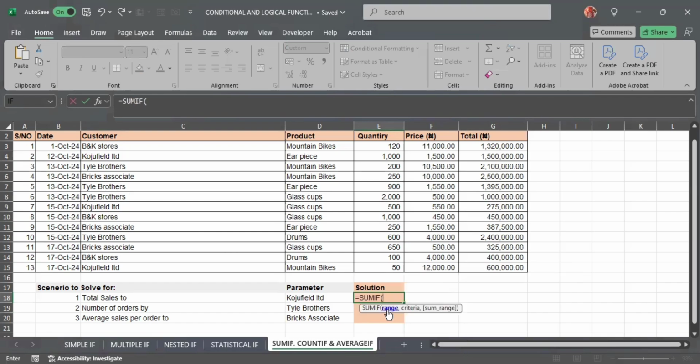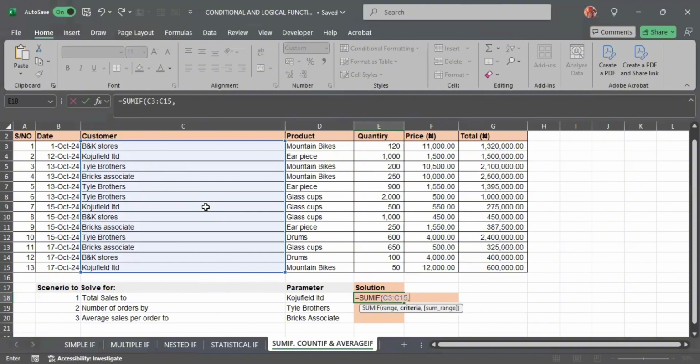So sum if, look at what Excel is asking you. What is the range you are looking at? So we're looking for COUNTIF in this range of data. In this particular column, in this range, we're looking for COUNTIF. So Excel, look for COUNTIF in this range.